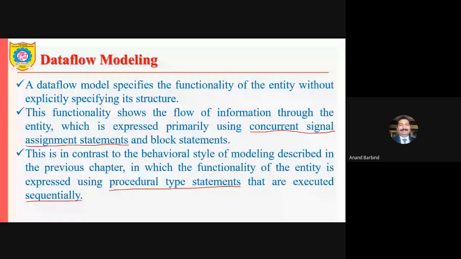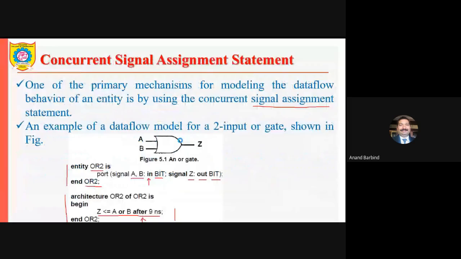But here, all these statements in the data flow modeling are executed concurrently, that is, simultaneously. So one of the primary mechanisms for modeling the data flow behavior of an entity is by using the concurrent signal assignment statement.